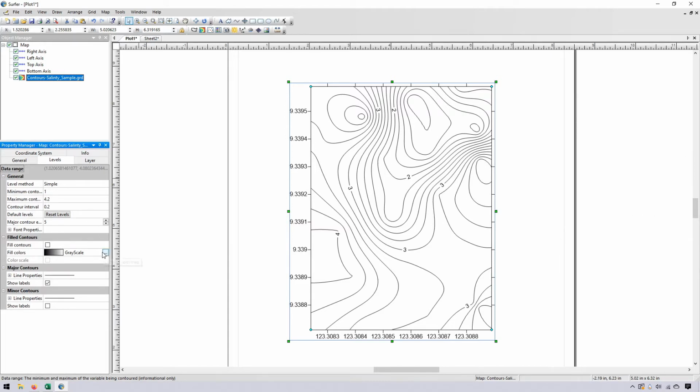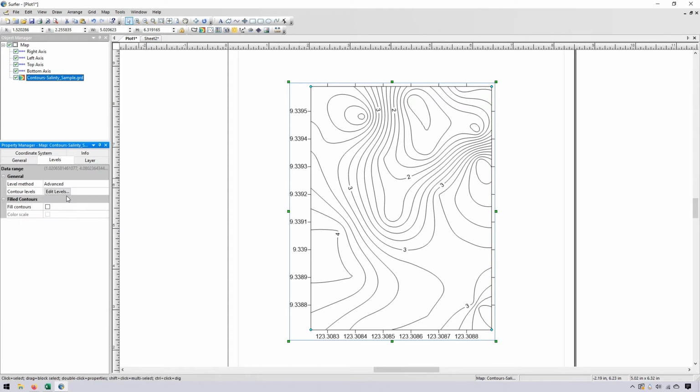As for the levels, you can select here the level method. It's on simple, but we want it on advanced. So we select advanced, and it gives you this option for the contour levels, where you can edit the levels. But before that, you have to click on fill contours.